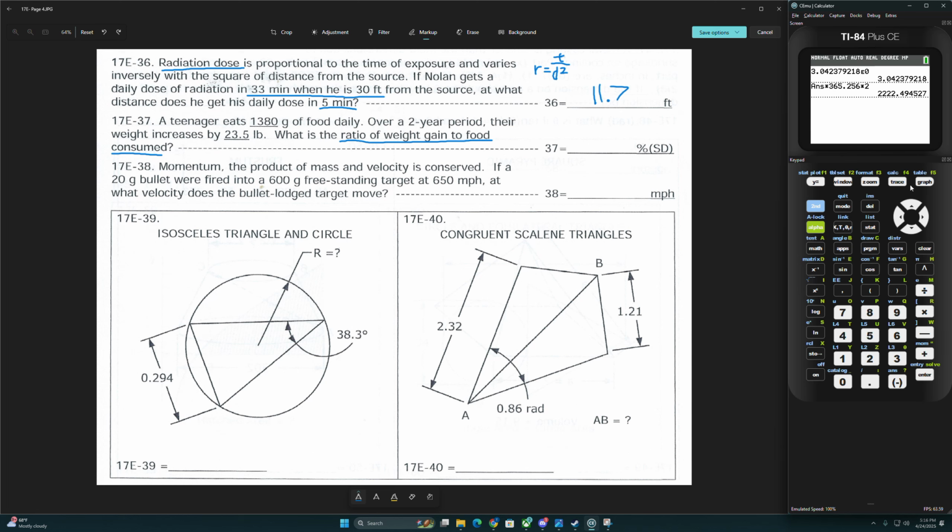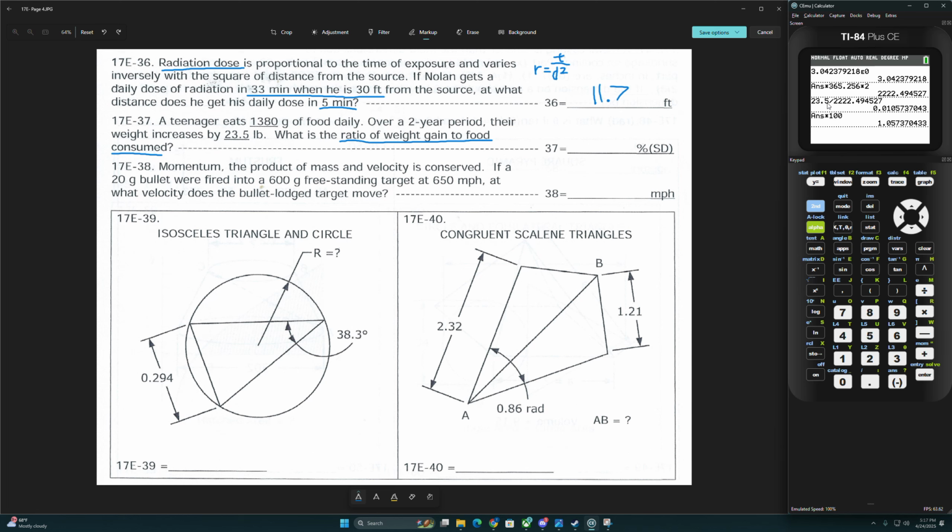So that's how many pounds they ate, and if we're just trying to find the ratio, all we have to do is divide 23.5 by that, and we'll get an answer of 0.0106. But it's asking for percent, so we have to multiply it by 100. And then we have it, 1.06. And we use 3 sig figs because, again, whenever you take chemistry, it'll actually help out a lot. You learn how to do sig figs.